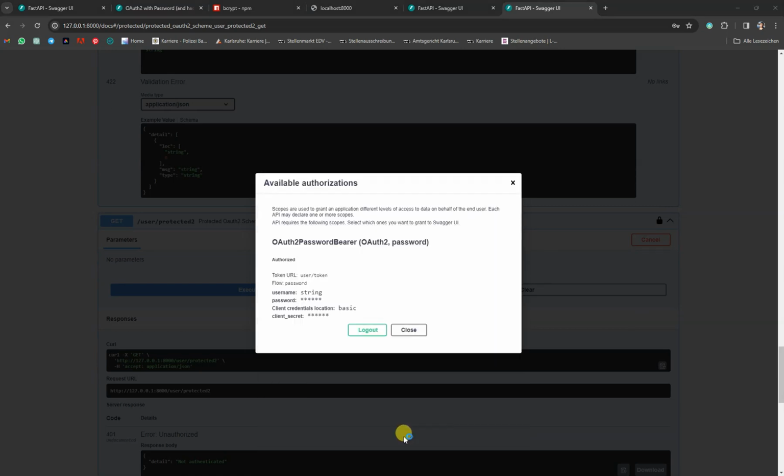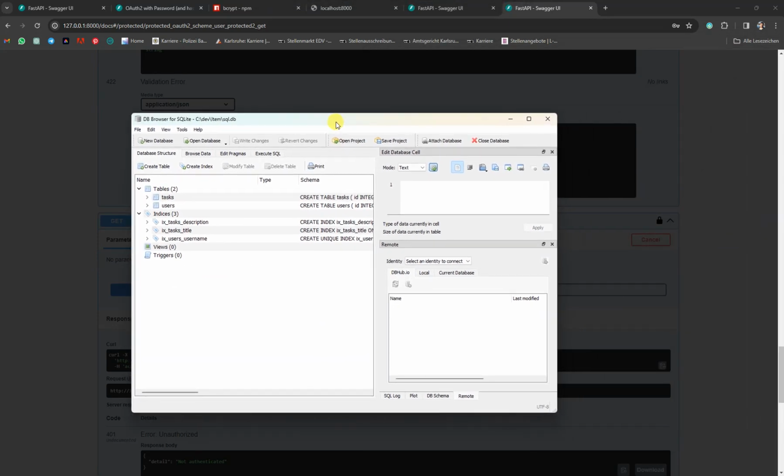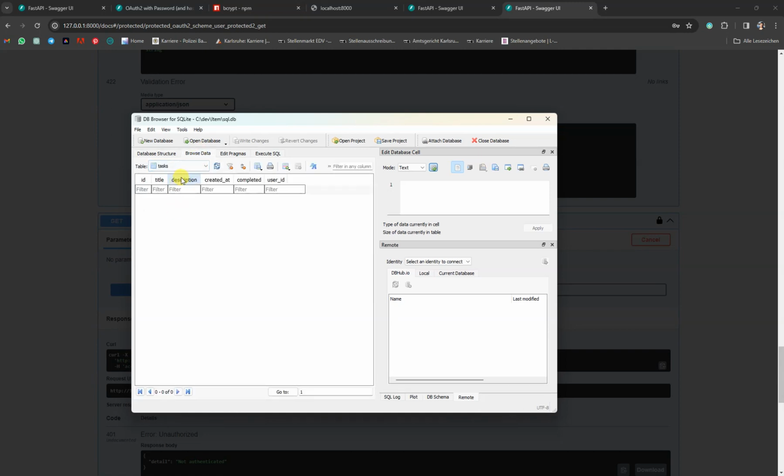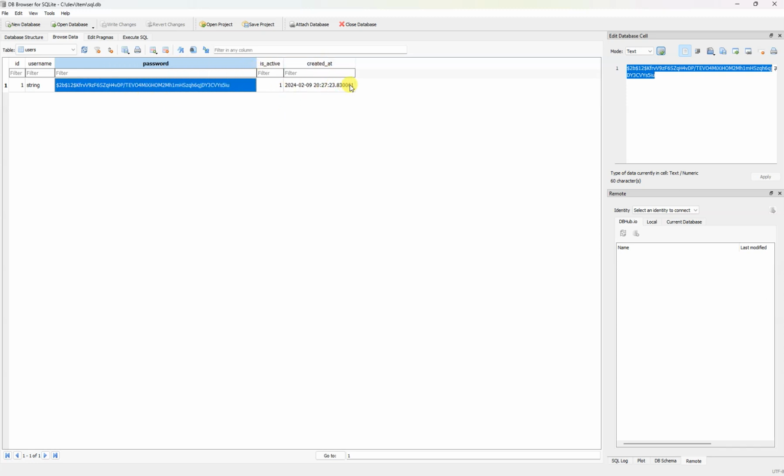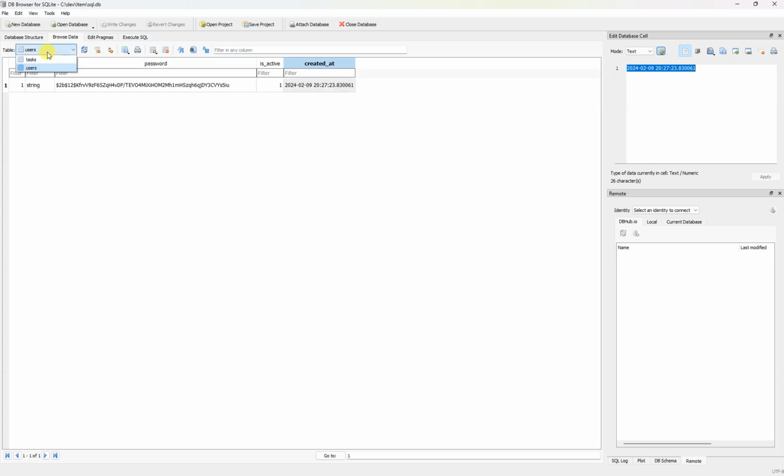If I open my database, I open my database with two tables, users and task, that we have already created, and inside user, or browse data, task, user, you can see we hashed the password inside the database, user is active, and created at is there as well, but we don't have any task.